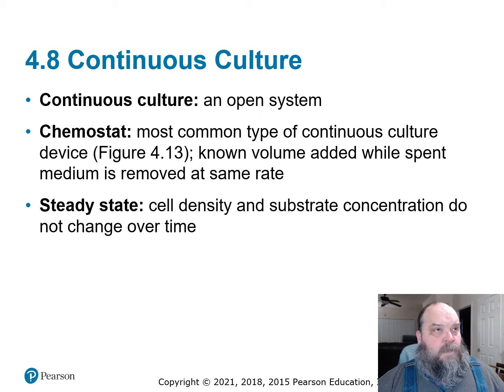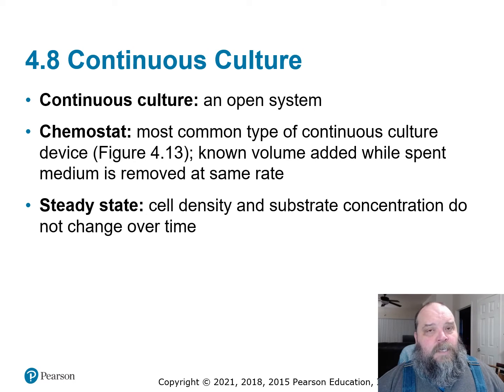But sometimes you want to do what is referred to as an open system, a continuous culture. You start this culture growing, and you're continuously adding in fresh broth. You're removing some of the waste products as it's going so that the culture never hits the stationary phase. It just keeps going and going and going. There's no decline. There's no death phase.